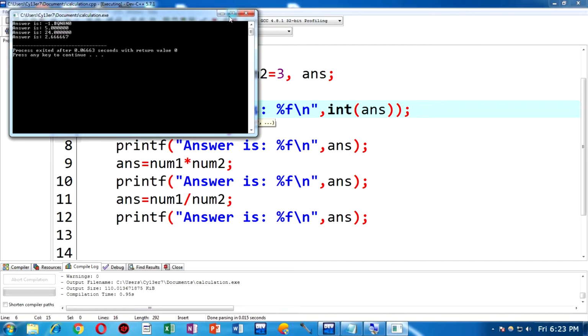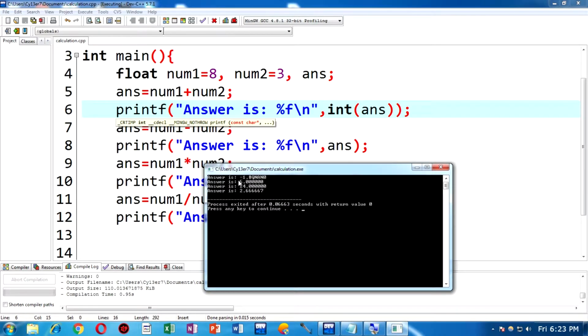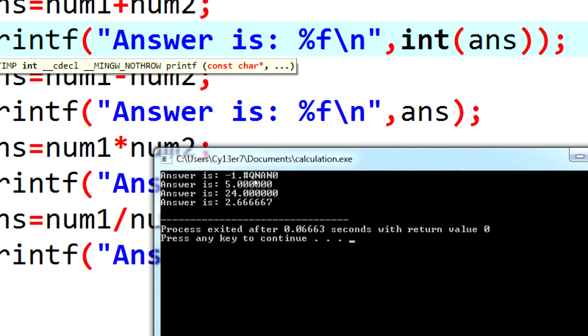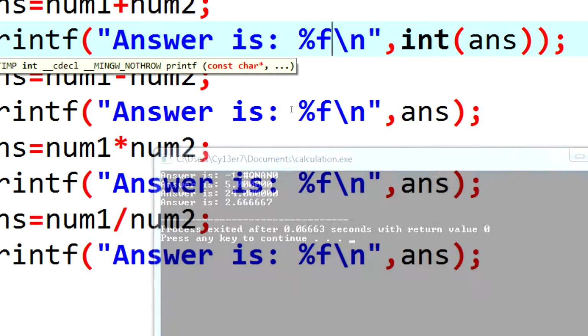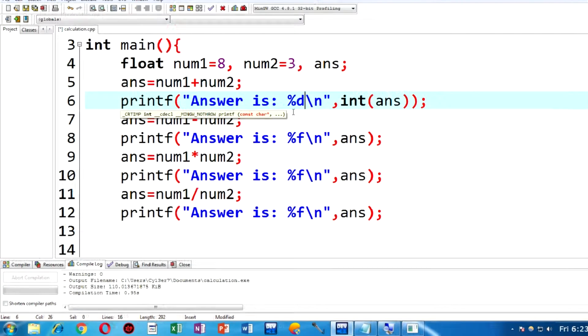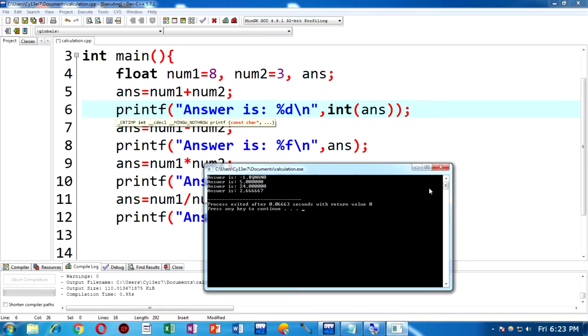As you can see, there is a problem, and that's our fault because we did not change this %f to %d. The answer here is changed to integer and we need %d to print this value. Let's change it to %d. Now let's compile it again and run it.